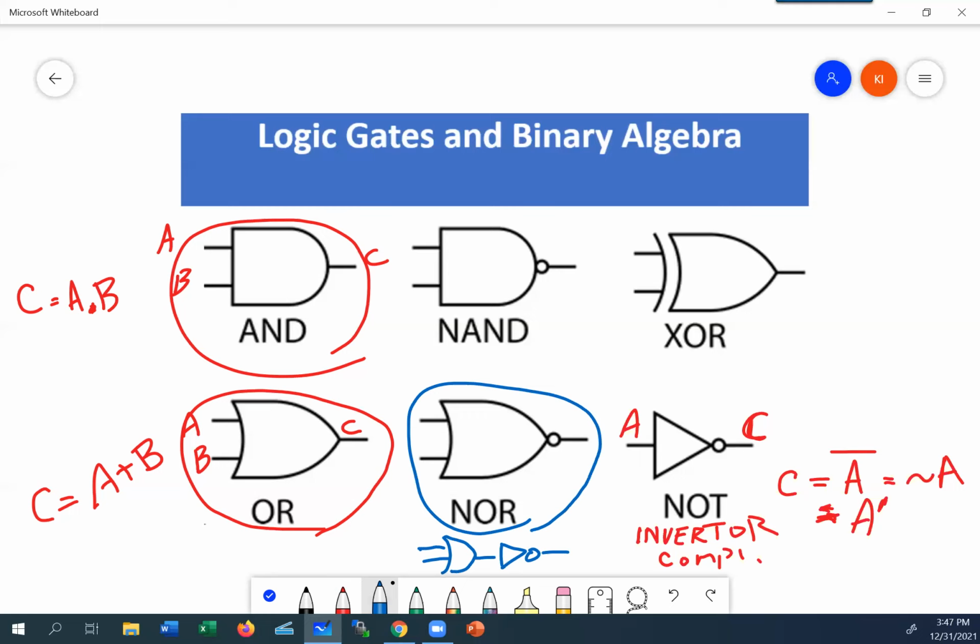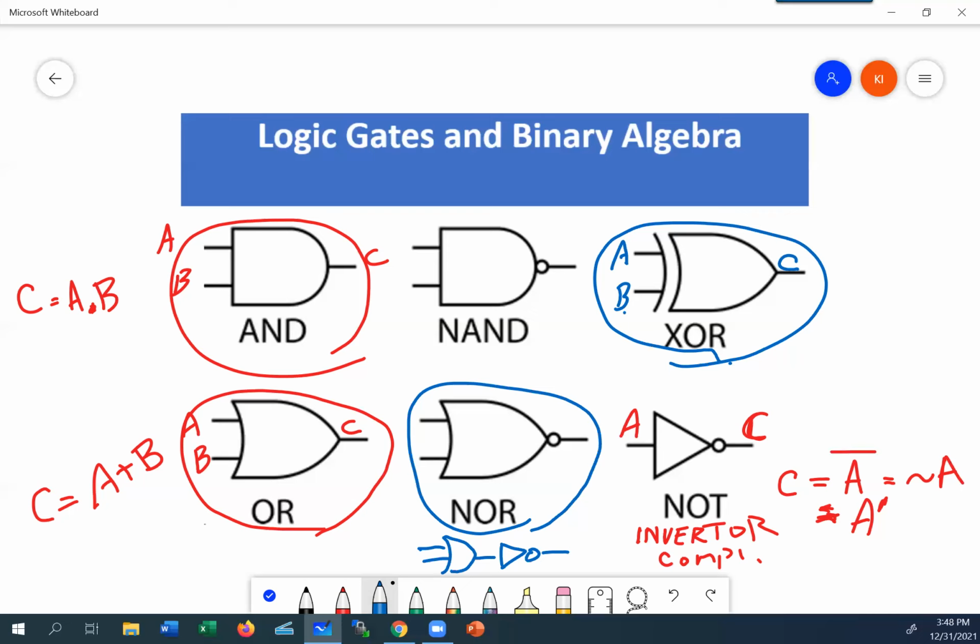And then exclusive OR is kind of a fun thing to talk about, but we don't spend a lot of time on it. If you're interested, there is documentation we can go through. If the inputs are A and B and the output is C, C will be true if A and B are different, so C is 1. If A and B are the same, C is 0. It's an interesting part, and we can talk about it at maybe a later date.